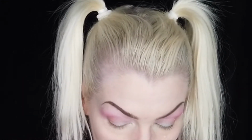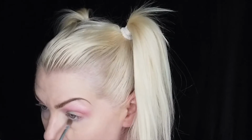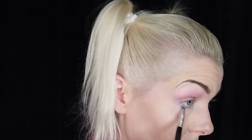I'm gonna try some of these other colors out. So I'm going to use this color Curious, which is like a periwinkle color, and I'm gonna put this under my lower lash line. Now I'm going to take this blue color, which I can't read, it's too small, but it's a blue color, and put that on the outer third of the lower lash line. Not a big difference in those two colors.